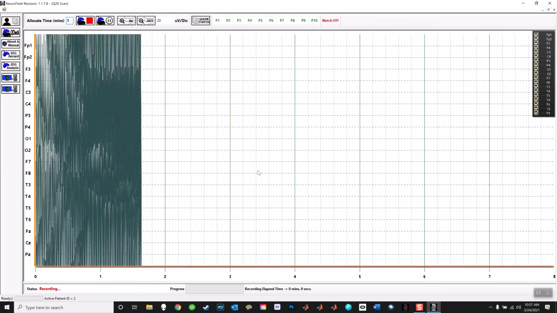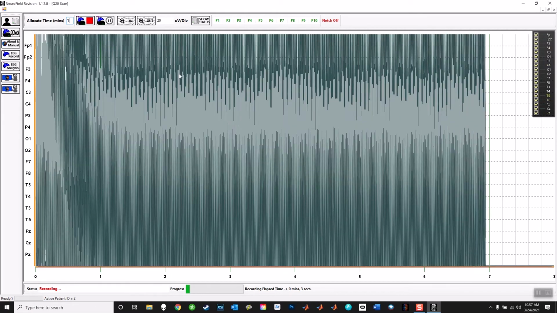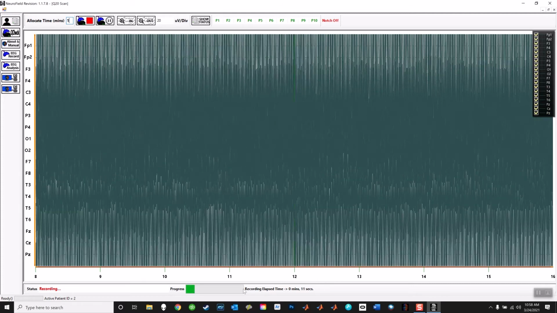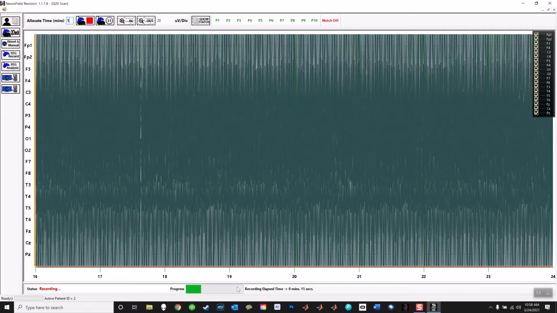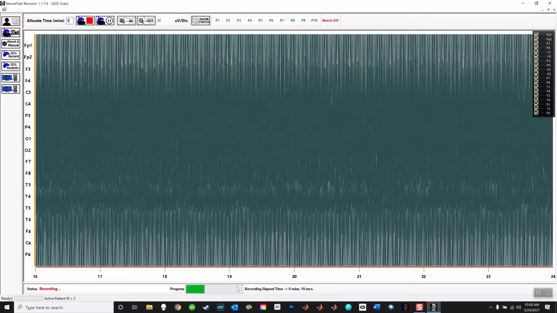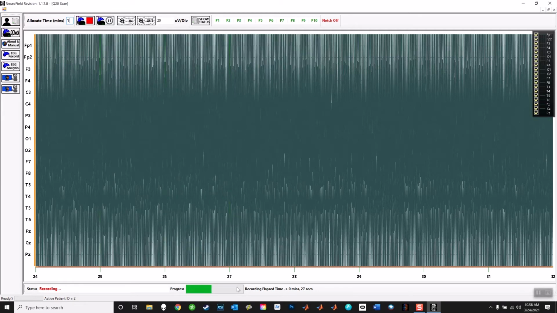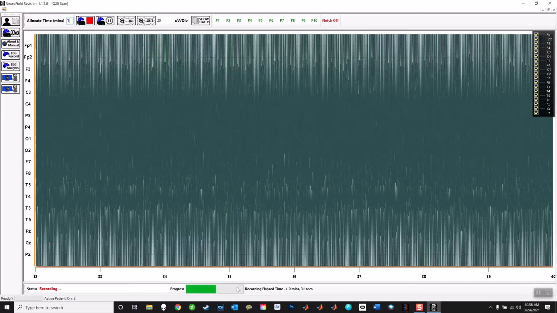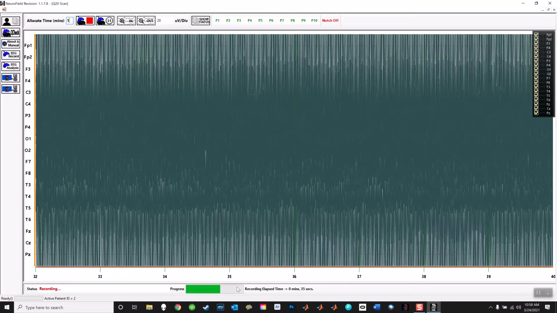Now it's going to start recording here, and what you see is a bunch of room noise because I don't have anything plugged into the amplifier. At the bottom here, you can see the recording time, the elapsed time, and the little progress meter. As it goes through the recording, of course, you want to give the person the instructions to keep their jaw relaxed, forehead relaxed, and keep their eyes fixed on a specific target in the room. I usually designate a target in the room that is going to make them look down a little bit instead of looking up to avoid frontalis muscle artifact.